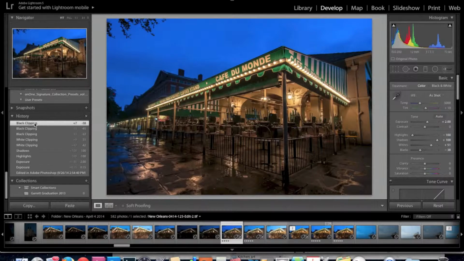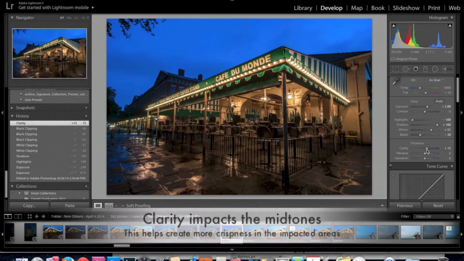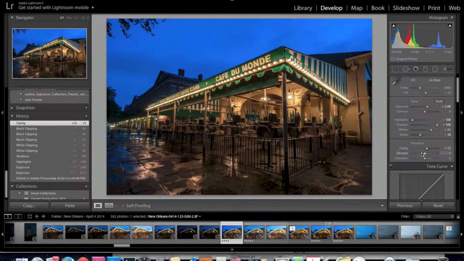Okay, now in Lightroom you also can pull up the clarity a little bit, which helps with the sharpening. It's a little bit different than sharpening, but the effect is very, very similar. It helps give you a nice sharp look. I'm going to bring up the vibrance, not too much.